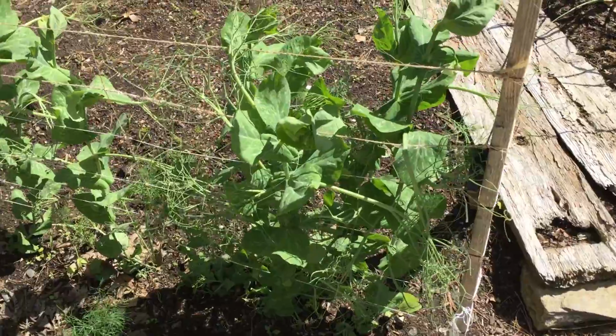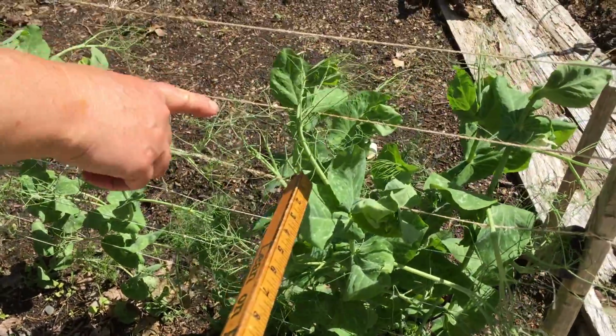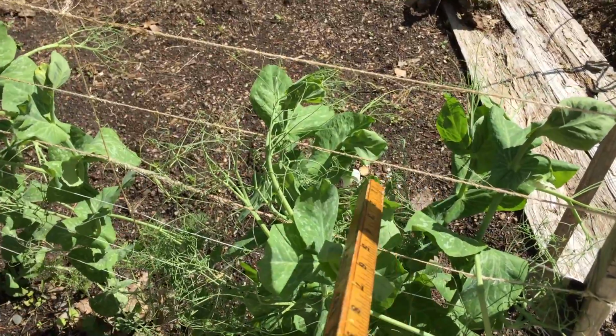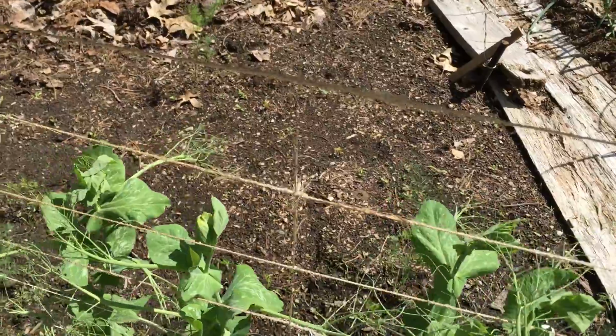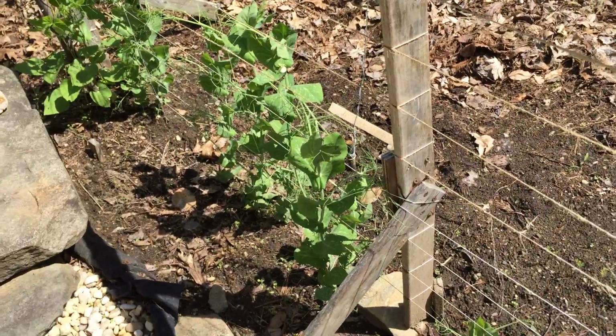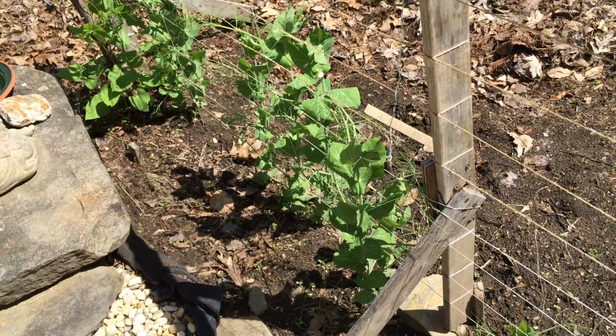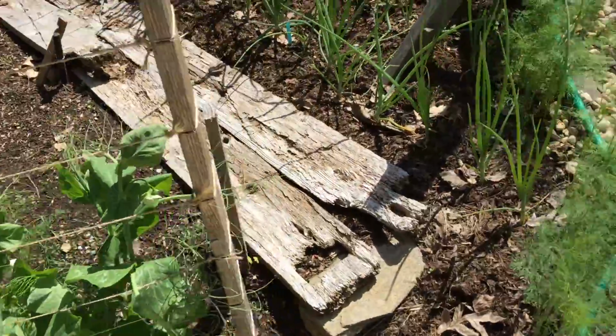And peas have been a bit of a disappointment this year, we think, in terms of volume. But we do have a flower. You do have a flower. Oh, there's a little flower there at last. But the peas, maybe I don't know if we put them in too late or what we did. I think it was cool. It was too cool in May.